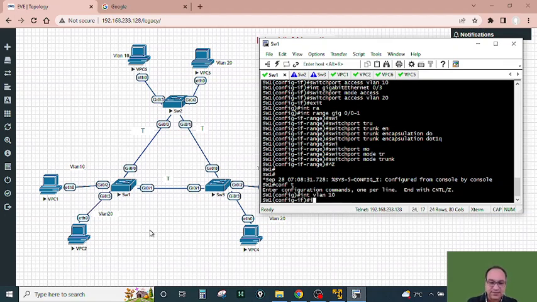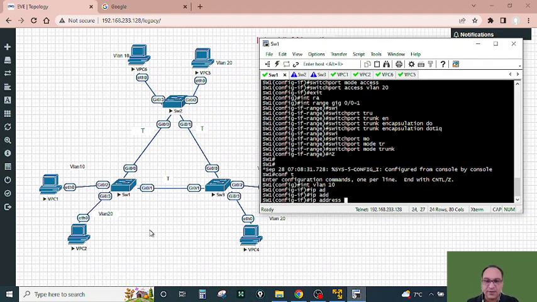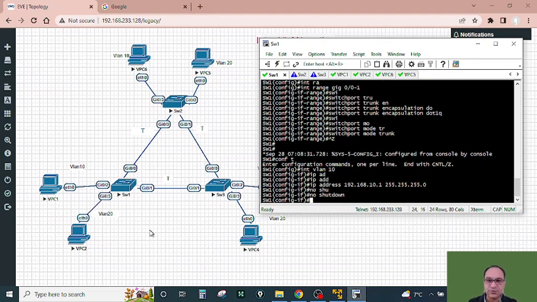Then I set the IP address here: 192.168.10.1 and the subnet mask 255.255.255.0. Then I do no shutdown to be sure the interface is on.